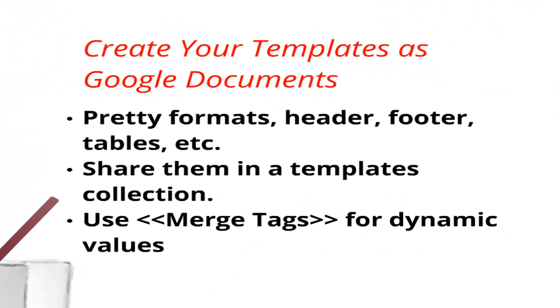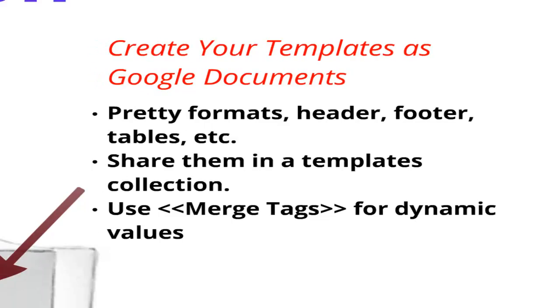And then the other piece is to be able to use Google Docs and create a reporting template. So the idea being that we create our personalized document as a template. And if you've ever used Microsoft Word for a mail merge, there's this tag convention that you use with these double brackets that allow you to insert merge tags.